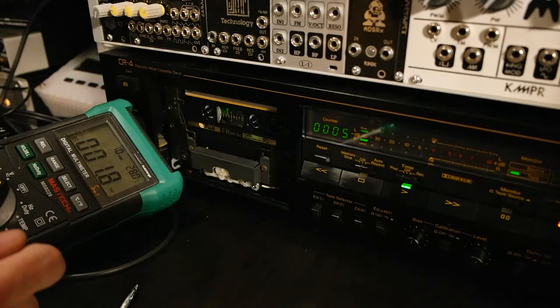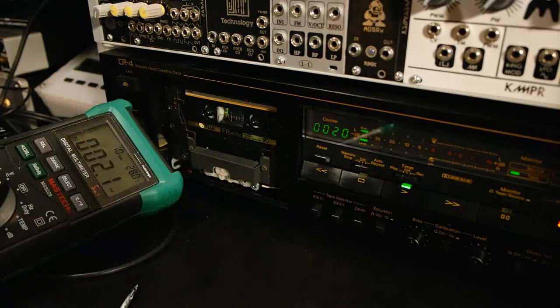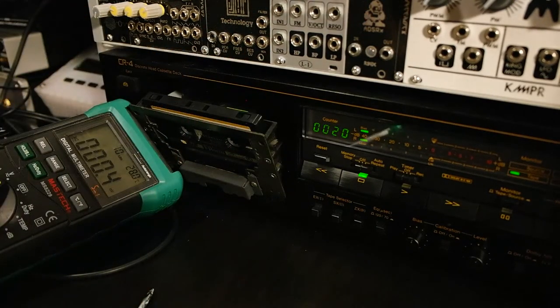On this side we have a similar voltage, around 2 millivolts. So we have a maximum recording range of 15 seconds, and I will try to record a sine wave with the sine wave generator, with different frequencies starting from low to high within this given time frame, and then I will check the B side if I can hear the bleeding through of the tape or not.